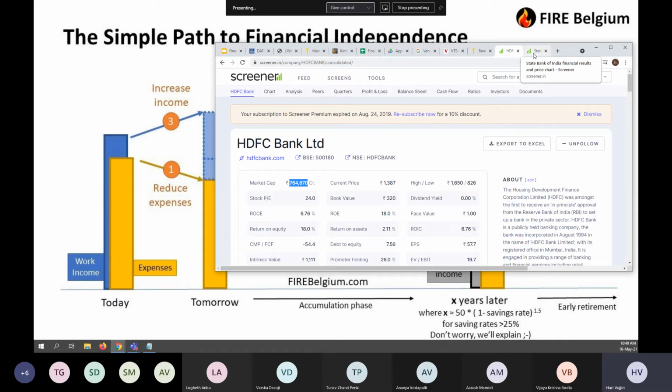So that's the reason why people want to pay more for high quality businesses, because high quality businesses are making high profit margins. So investors assume if the company makes high profit, they are also going to make high returns. Hence they are paying more for the high quality businesses. So if you have been given a choice between HDFC Bank and SBI, would you choose HDFC or SBI?